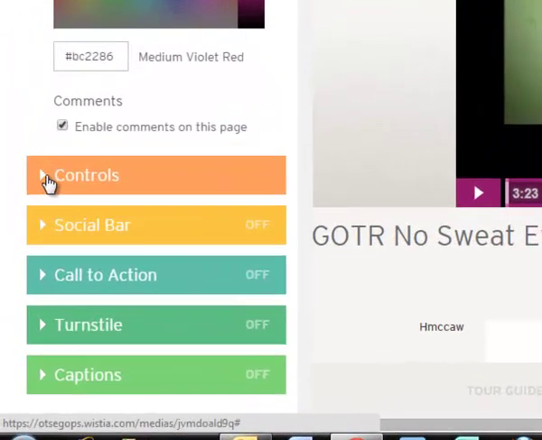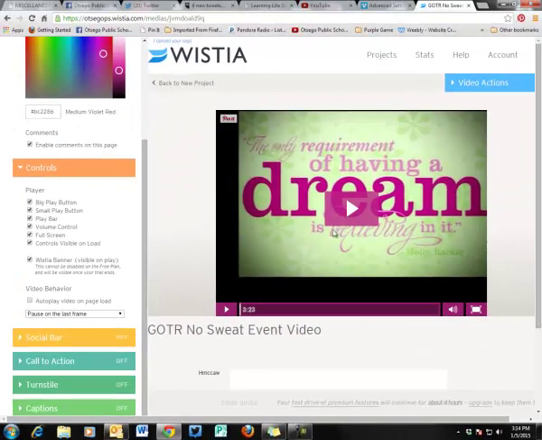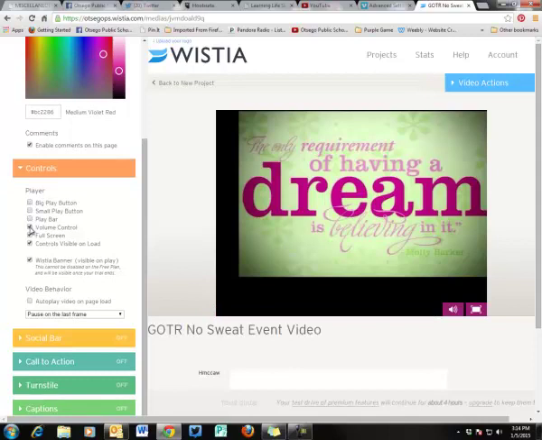Next, you can decide which controls you want to appear on your video. Right now we see the big play button, a small play button, the play bar, volume, full screen, etc. So you can decide what, if anything, you actually want on there. So I will unclick those. You can kind of see them go away as we're doing it. So you can have it so that there's absolutely nothing on here.